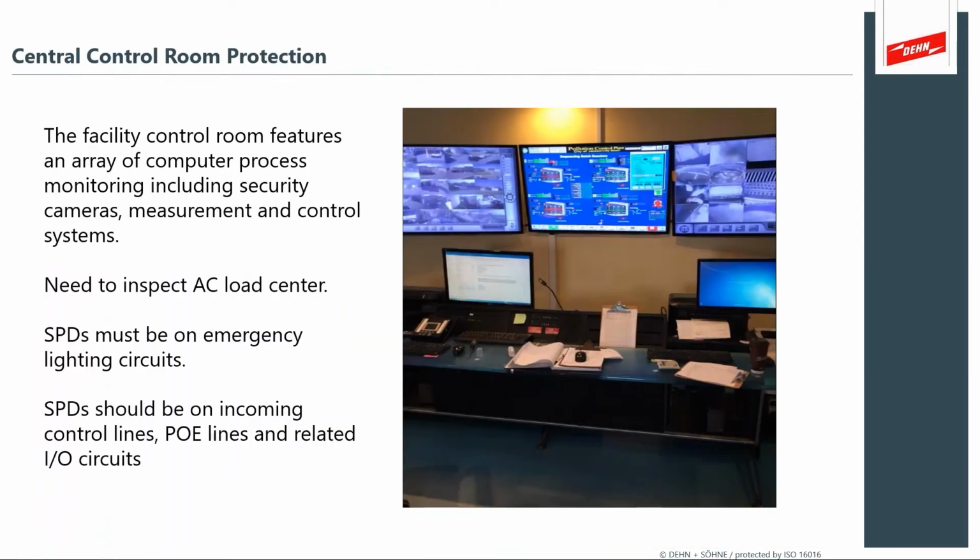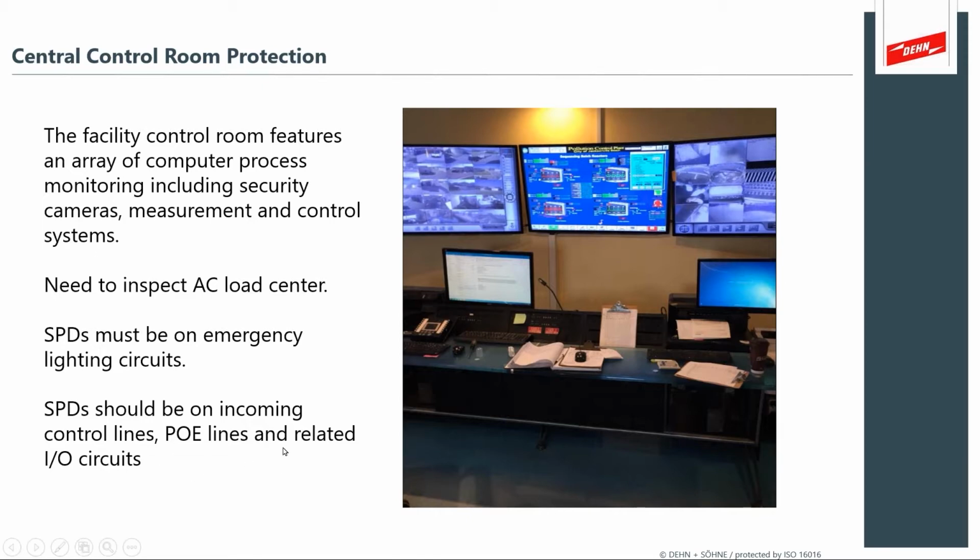So central control room protection. This is a really great place to evaluate on a daily basis. You need to look through your facility. You need to analyze, are the computer systems properly protected with AC power and data protection centers? Not only that, you need to pay attention to things like emergency lighting, because this is mandated by National Electric Code and the safety standards that your emergency lighting circuits in these facilities have SPDs applied.